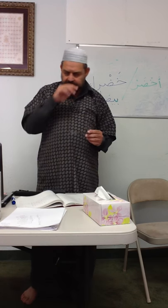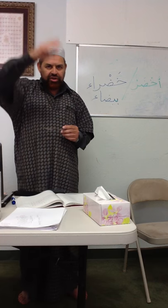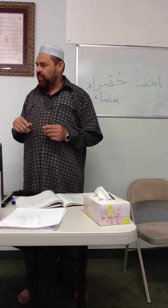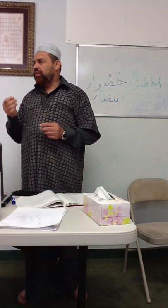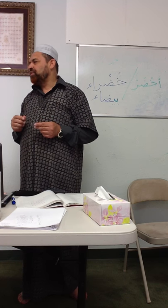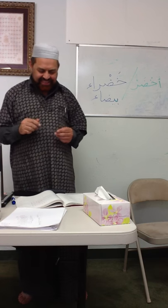So again we will start from this side, and one person will make the rotation; every person will read one word, inshallah. Yes, Sister Sadia. Akhdar. As we just learned this word with the pronunciation of the thick one, Akhdar. What was the meaning? It was the color. Green. Akhdar is green, yes.